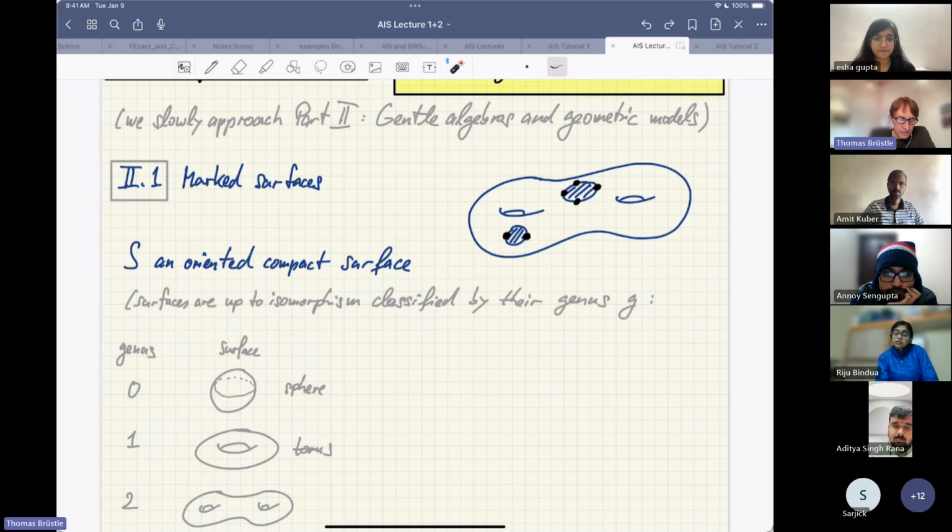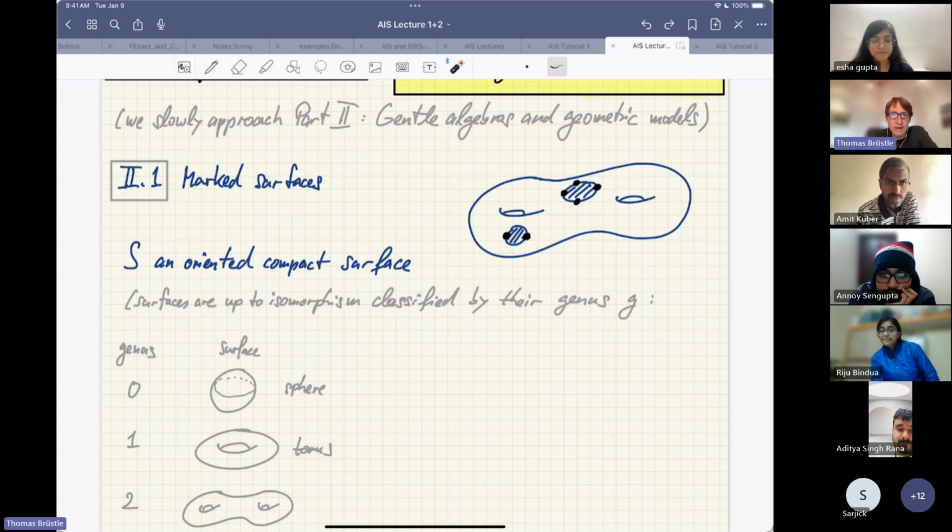I have a surface of genus 1. This is the torus. You know what I'm drawing here. And then the genus can increase slowly. A surface of genus 3 would be such a thing. This is like a torus that has got 2 holes. So I can go through here and come out on the other side. And so the classification of oriented compact surfaces is given by their genus. That's okay?